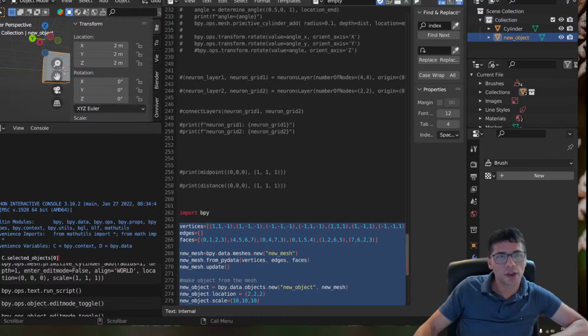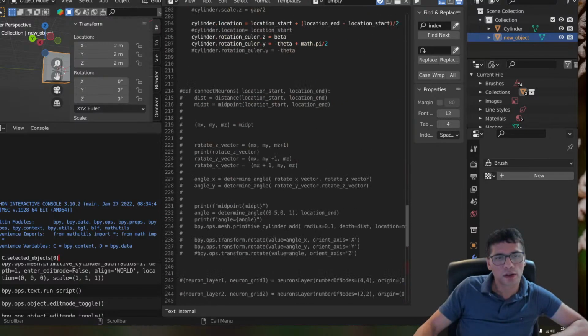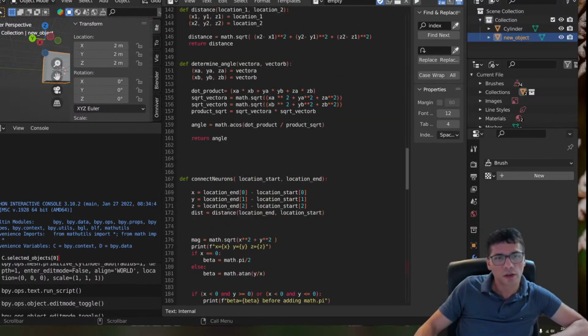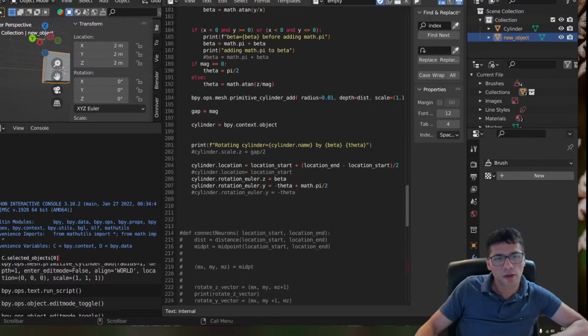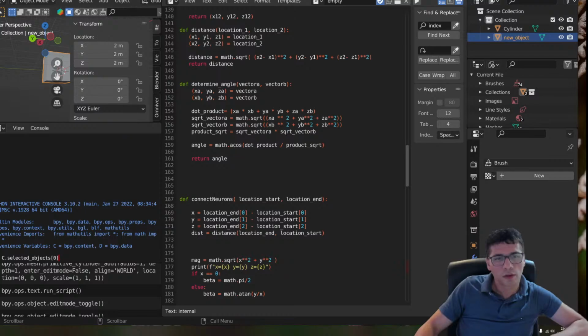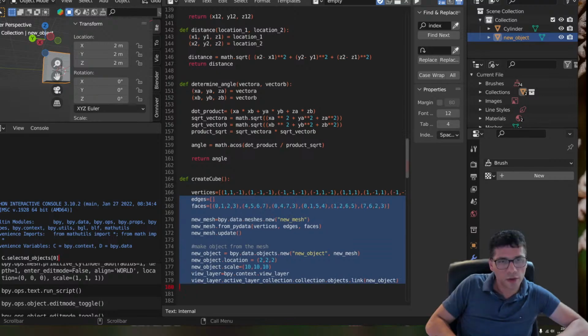So I'm going to copy this and then create cube. So this is going to be my cube, right?